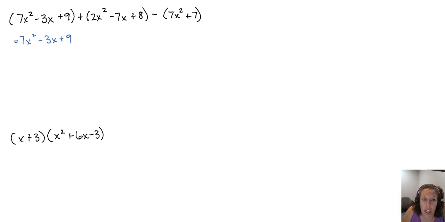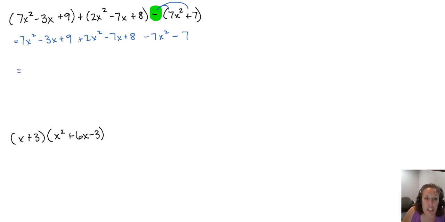Here we're adding our next polynomial. So again, those parentheses are not doing anything. So we can just drop those parentheses on our second polynomial. Now our last polynomial, because we have a minus here, we do need to make sure that we distribute that negative and subtract the entire quantity on this last one here. So we're going to distribute that negative to every term in this last set of parentheses. So that's going to be a negative 7x squared, and then minus positive 7 is going to be minus 7.